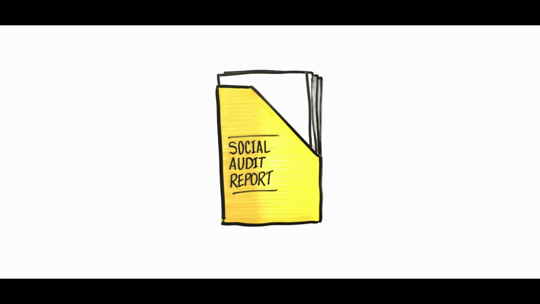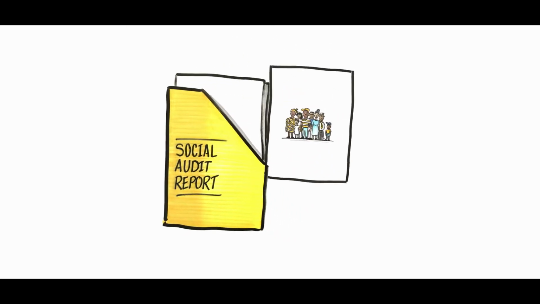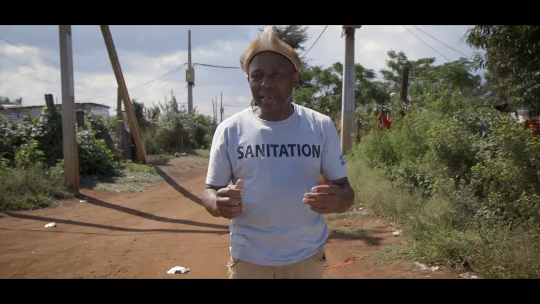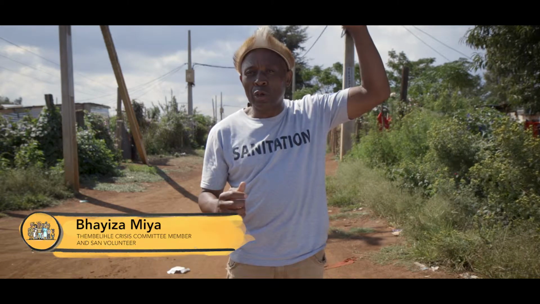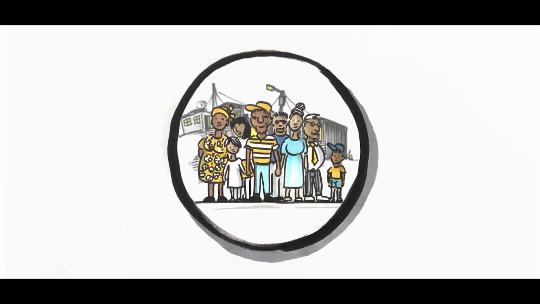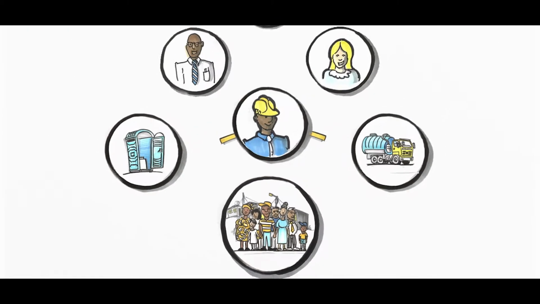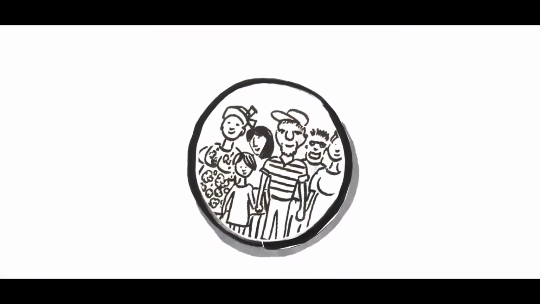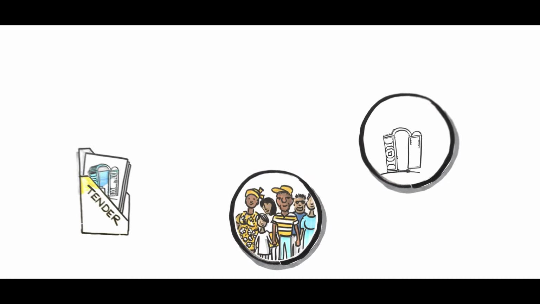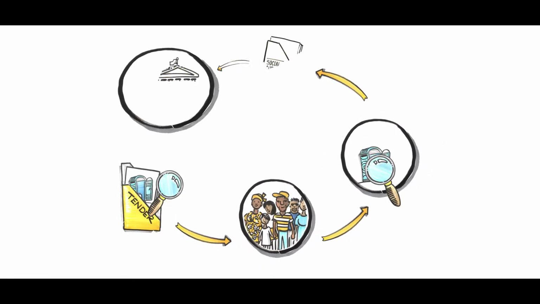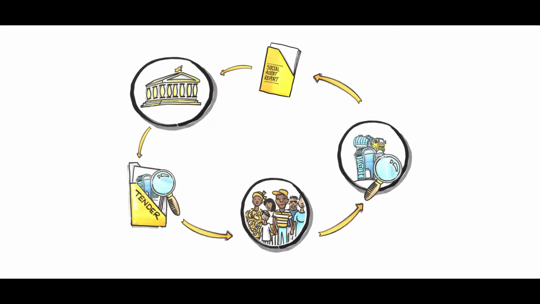A social audit is a tool that is led by the community. The decisions are not coming from the top down; they are coming from down to up. A social audit is an audit that is taken up by communities on services that have been provided by government or their local municipality.